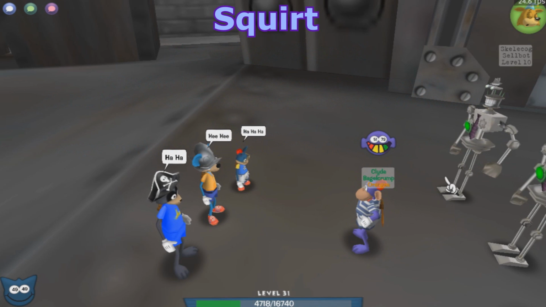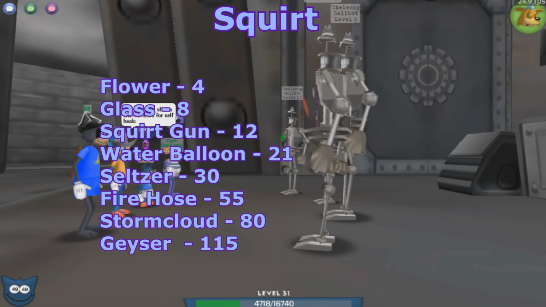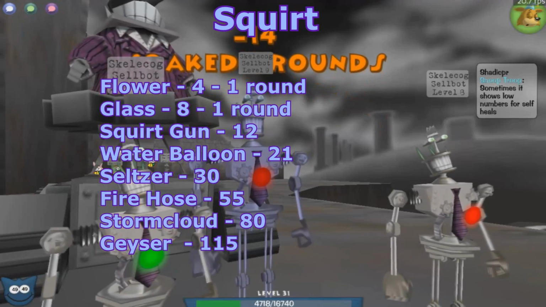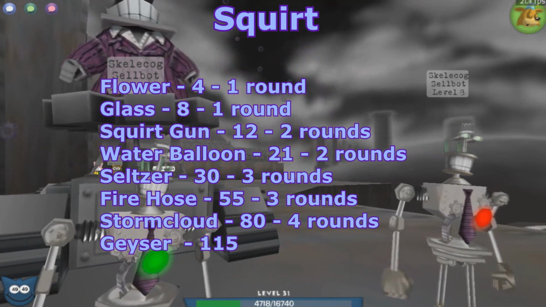Now let's move on to Squirt. Squirt is a bit of a tough one. The damages have been relatively same as they have been, just a few tweaks here and there. There is also another feature added to it called Soak. Soak adds the damage from Zap. Squirting Flower and Glass of Water soak for 1 round. Squirt Gun and Water Balloon soak for 2 rounds. Seltzer and Fire Hose soak for 3 rounds. And Storm Cloud and Geyser soak for 4 rounds.